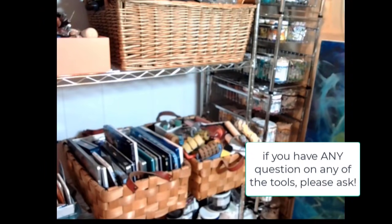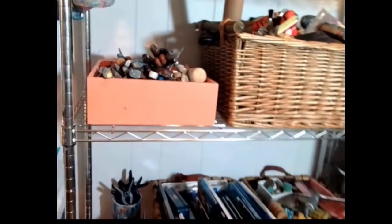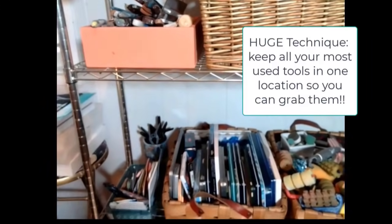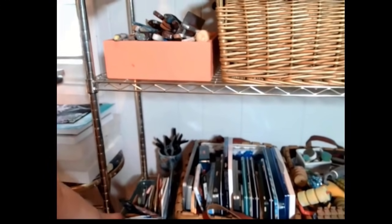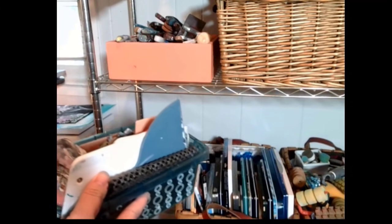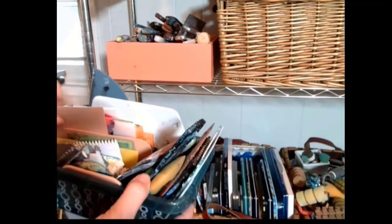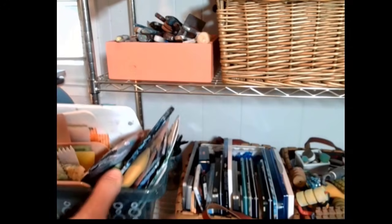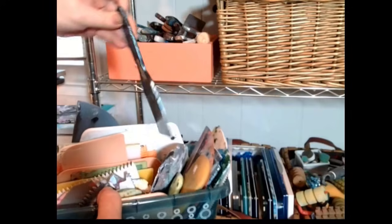To show you some of the tools I use. And the important thing is I have all my tools, all my main tools right here on one stand, right beside the easel where I paint. And this first bucket of tools is all my scrapers, my catalysts, markers that have like teeth on them. I get them from all sorts of paint stores. I get them online. The one catalyst, they're kind of expensive, but they're great.